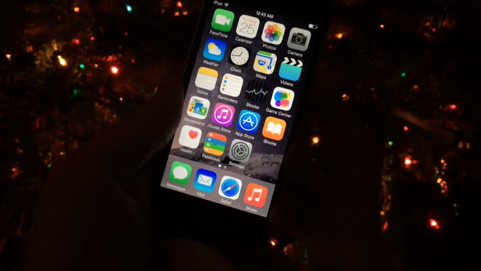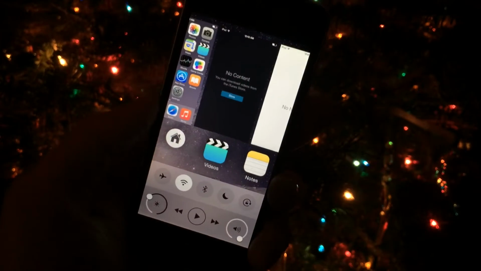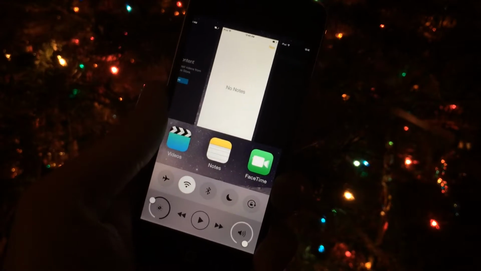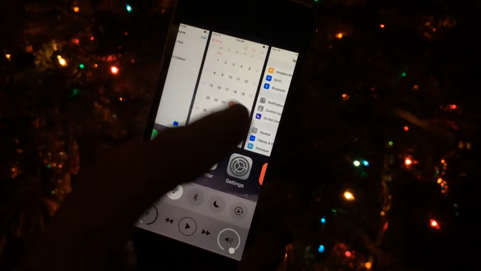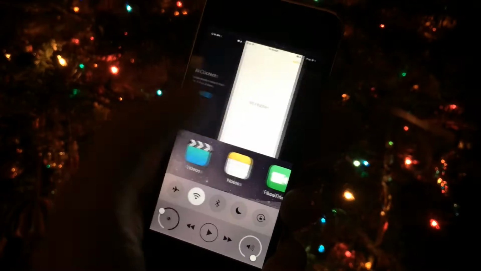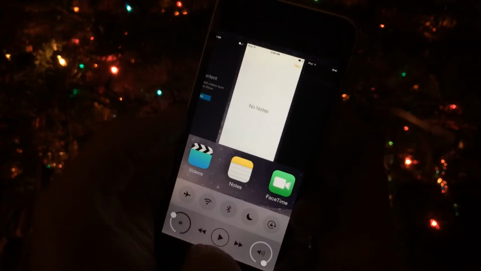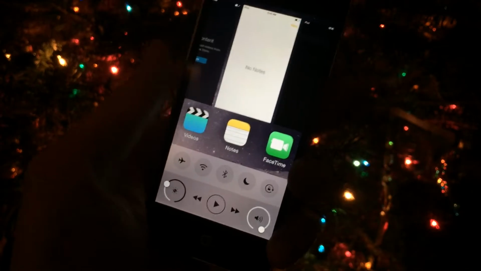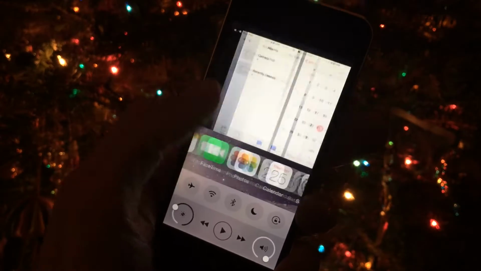If I just double tap my home button here, as you can see, I have this view, and it combines the app switcher and the control center into one view. I have my app switcher up here. I can scroll through all my applications, and I also have these controls down here, like toggles and brightness control. As you can see, they're in a circle now, which is pretty cool. Media controls, all this great stuff, and the app switcher in one single view.